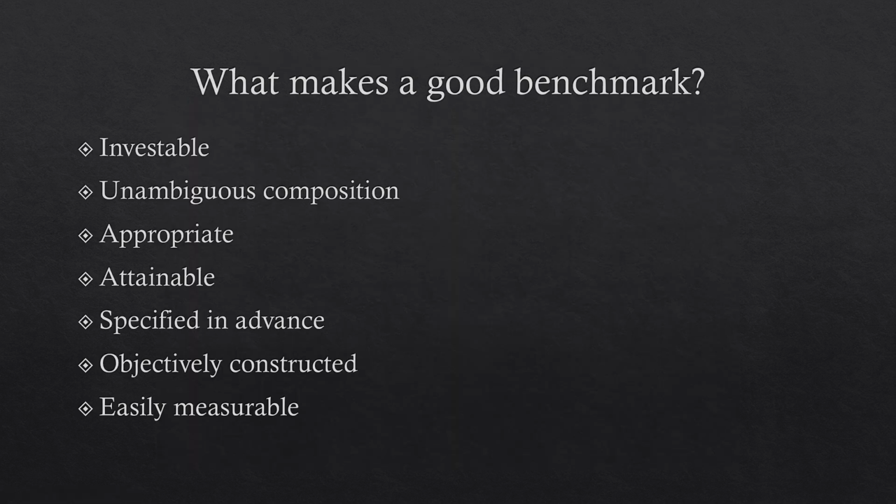Now, what makes a good benchmark? So first off, it needs to be investable. You have to measure it against something that you can invest in. There needs to be an unambiguous composition, so you do need to know that breakdown. It needs to be appropriate and attainable. It needs to be specified in advance of investing in that SAA. And it needs to be objectively constructed and easily measurable.